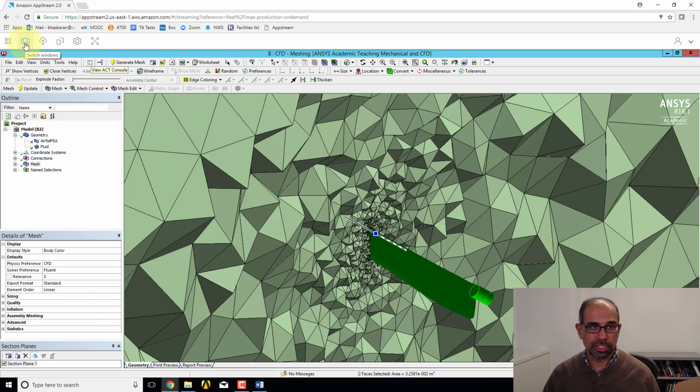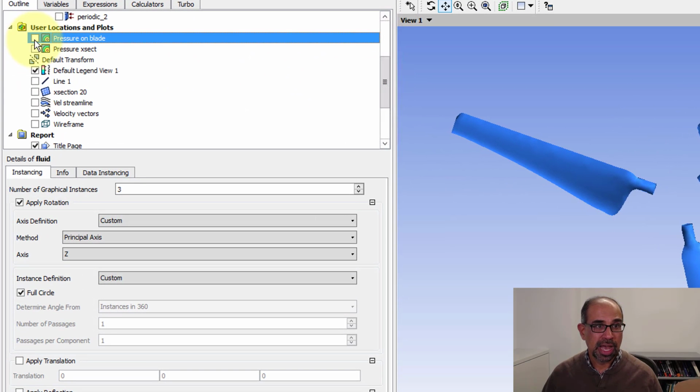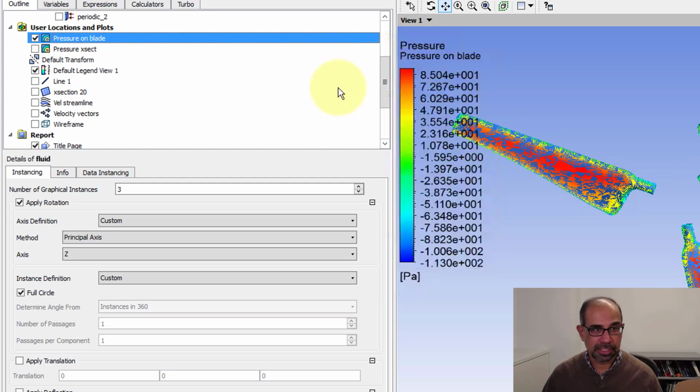And then you get the solver to solve the equations, and then you can look at the results, which is the most exciting part. So this is a single blade reflected twice to show you three blades, and we ignore the hub. These are pretty challenging simulations, and so we try to make as many approximations as we can, at least when we start off, and then we can bring in the hub at the next level of approximation. I can look at the pressure over the blade.